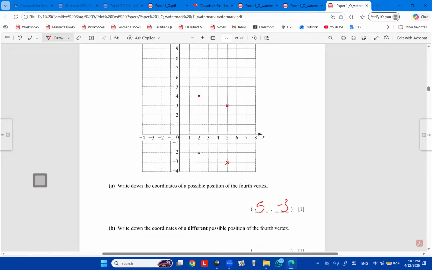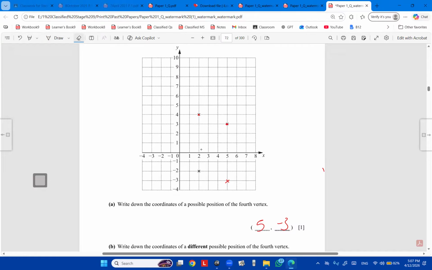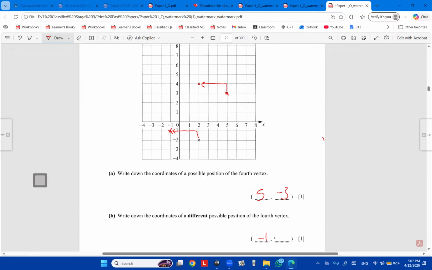While they're saying that you draw a different way, a different possible way. I'm going to erase the first one, not to confuse you. Just a second. And I'm going to draw the next one. I'm going to move the other way around. If I move from this, 1 up and then 3 left, then I go from here, 1 up and then 3 left, I'm going to stop here, which is -1, -1. So -1, -1.